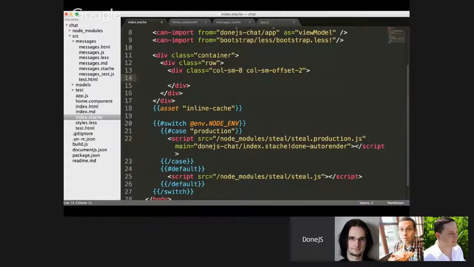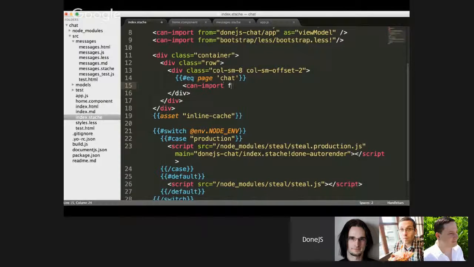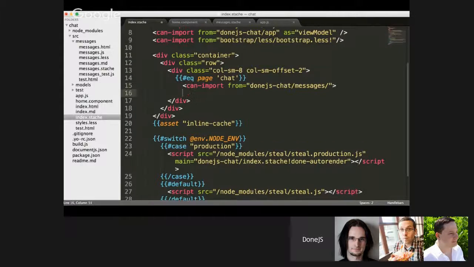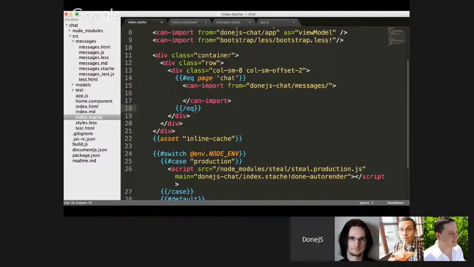So now I want to switch pages between the home page and the messages page, or the messages component. So what I'm going to do is, when the page property is chat, I want to dynamically load the messages component. I want to progressively load it, in case it hadn't been loaded already.